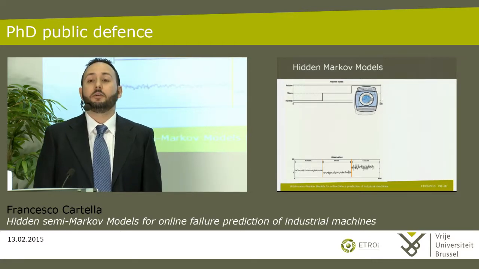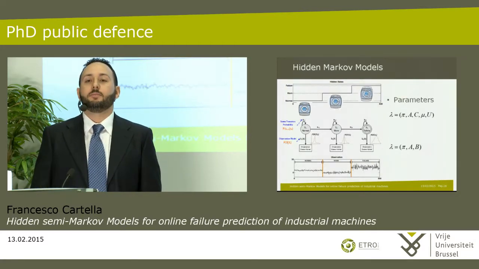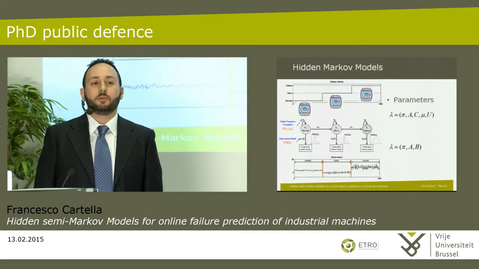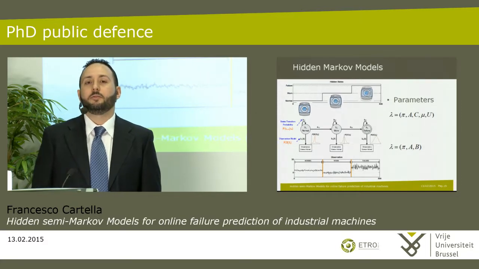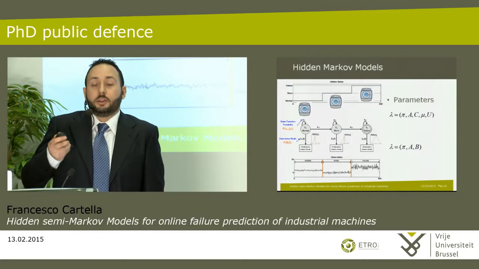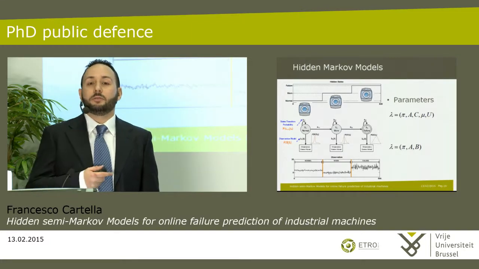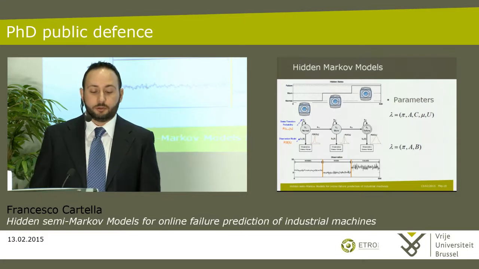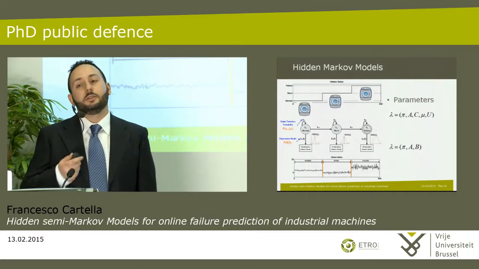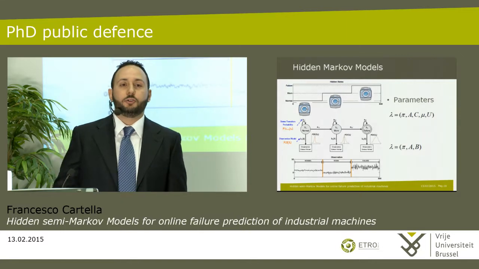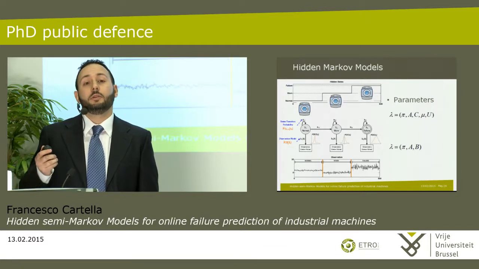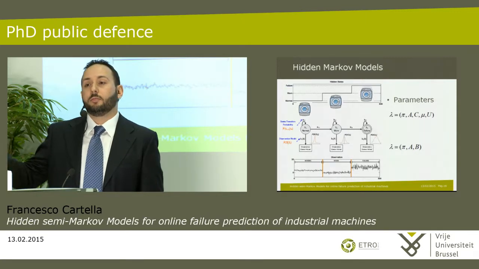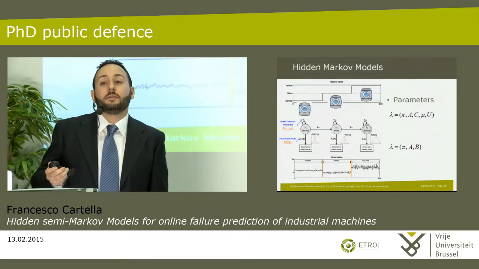Actually, this behavior maps quite well with a state space model like a hidden Markov model, because in hidden Markov models, we have two types of variable. We have the hidden state variable that represents the not measurable condition of the machine, and we have the observation variable that represents the sensorial measurements. Moreover, in the majority of cases in this work, we used a left-right topology of hidden Markov model because we assume that the degradation pattern of the system under study is monotonically increasing. So we assume that a machine can degrade more and more, but it cannot recover by itself.